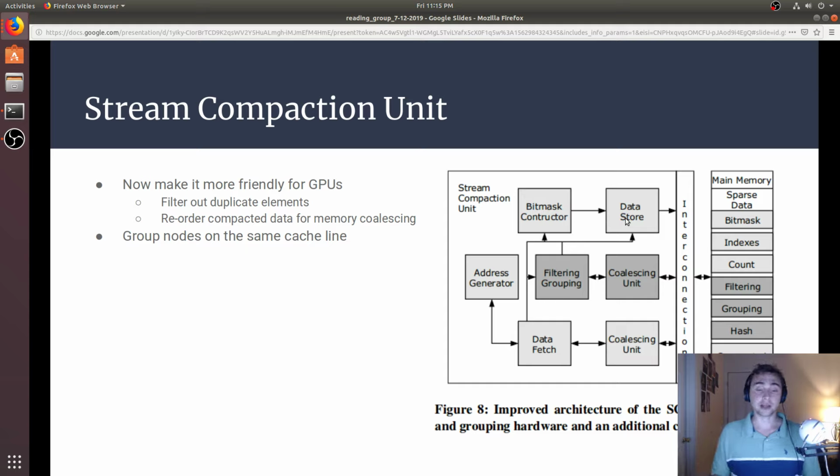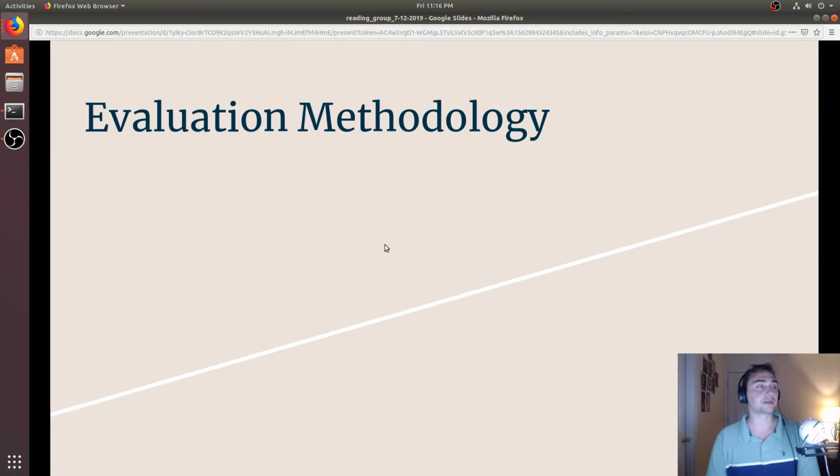So, different sets of accesses. You might find some locality in terms of, from this request, 2 nodes are from this cache line, and 2 nodes are from the same cache line in another request, right? So you mash them together, and you just read out both of those in one request from the same cache line. So the main idea is we're grouping nodes that are on the same cache line.